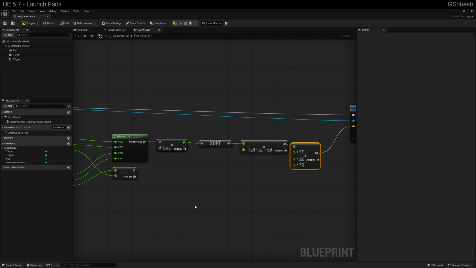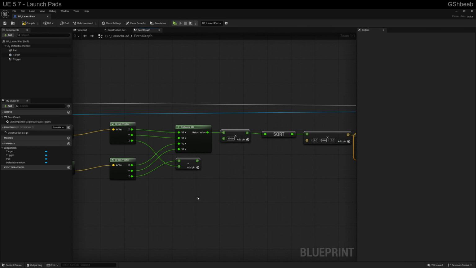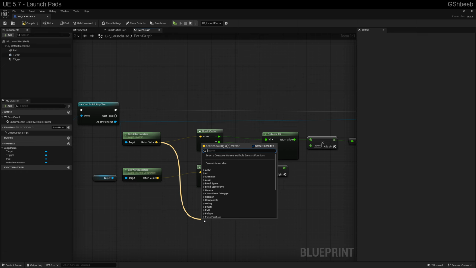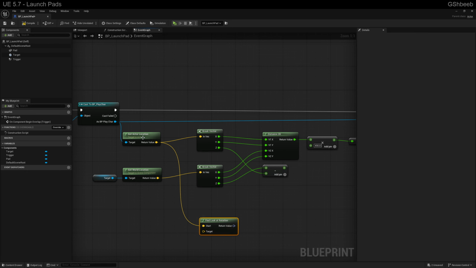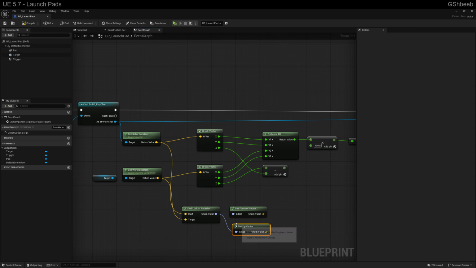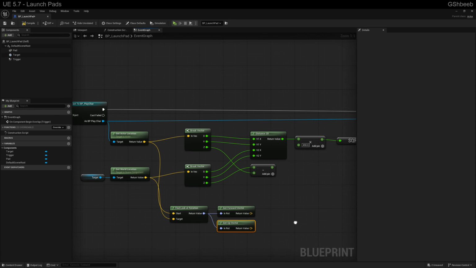So what else are we going to throw in here? We're going to get the rotation that the player is going to have towards that orientation. So if we just have this vector, it's going to get us the distance between them, but we can take the look at rotation, find look at rotation of the player location to the target, and from there we can get the forward vector and the up vector, or we can just get any up vector, and we can use that to compound.